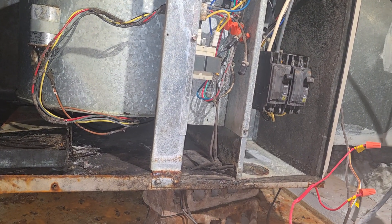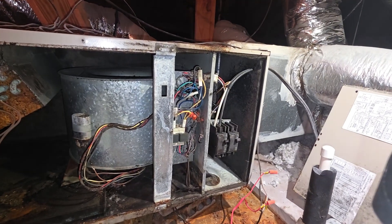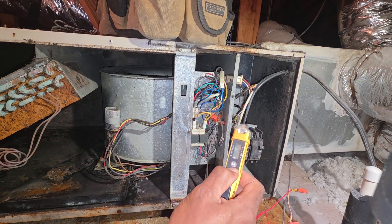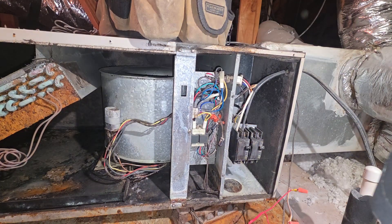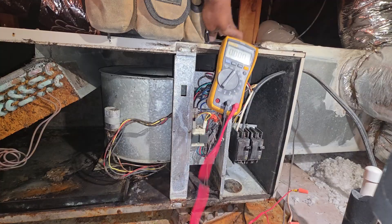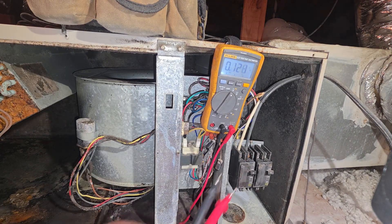You can call for heat at the thermostat to determine which one is your heat. Like I said, I like to use my little touch pin when troubleshooting heat. First thing I want to make sure is we got power, and we're gonna go ahead and get the laser too. So this is an air handler - different from the furnace. On this one we want 240 volts up here; on the furnace we got 115.